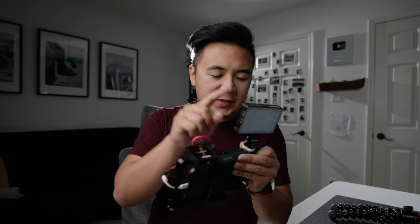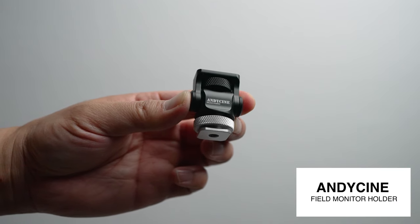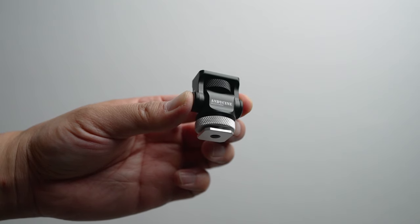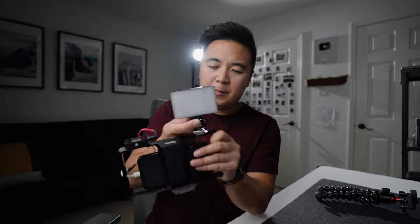Now I've attached this light to this hot shoe adapter, which then connects to the rig. And a lot of brands make it, Smallrig, Andy Sidney. The one that I have is from Andy Sidney, but if you go on Amazon, you'll find some cheap options. But basically all you have to look for is a 1/4-20 mount cold shoe or hot shoe adapter, and you'll find something like this.